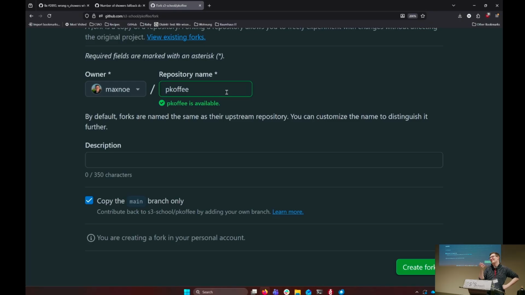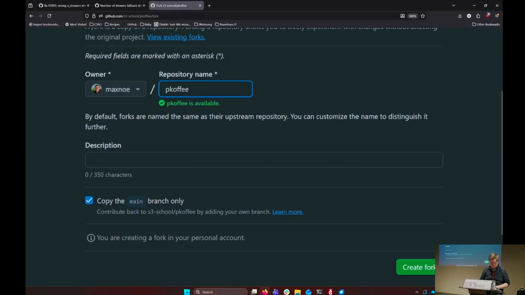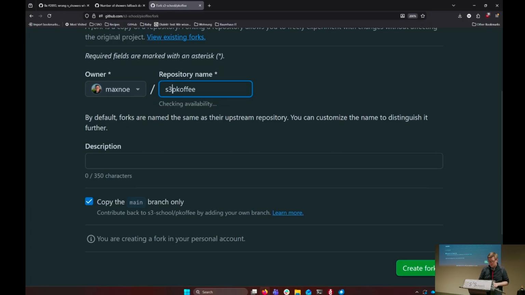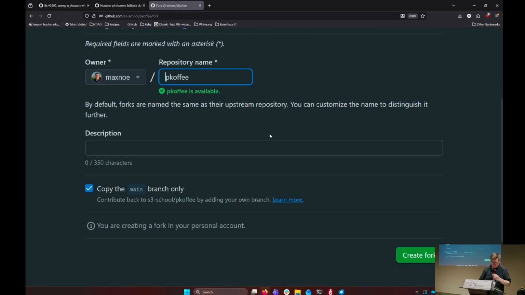So if you already have a repo with containers, the name would conflict, right? So you could also say pcoffee fork or my pcoffee or S3 pcoffee, whatever. Yeah, you could rename the repo. It would still be connected to the original one. But in this case, the name is unique, at least for me. I don't have a pcoffee already.